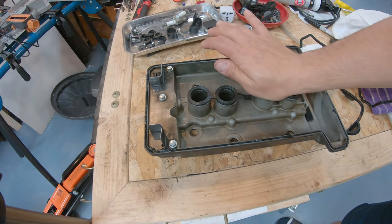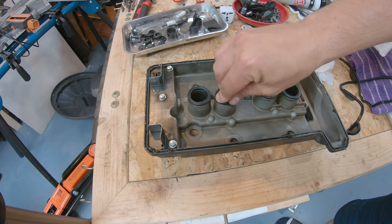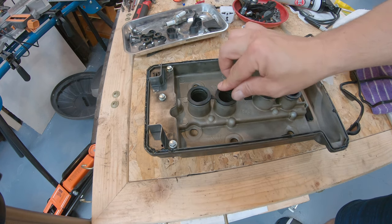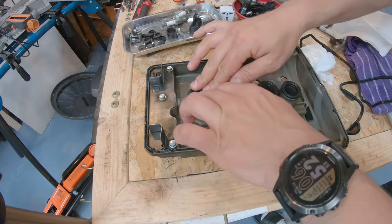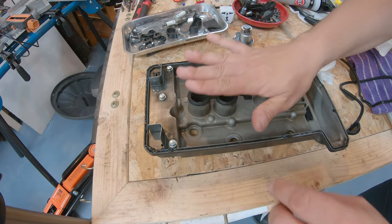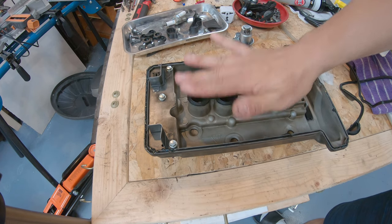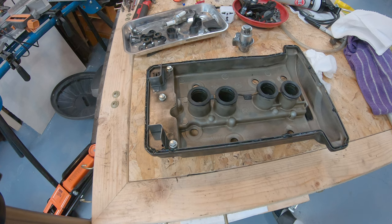So I've been reading many things on how to put this back together. There doesn't seem to be an agreed way to do it. Some people put this middle one first and then the bike, and then the outside they put it on the cover. I don't know which one is better. I'll try to put everything now and we'll see.